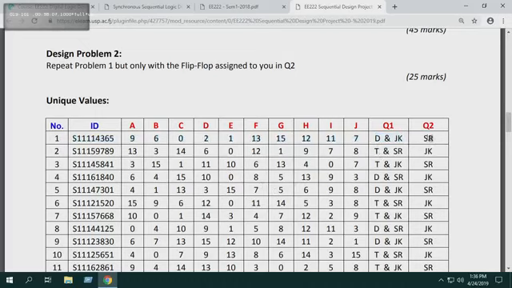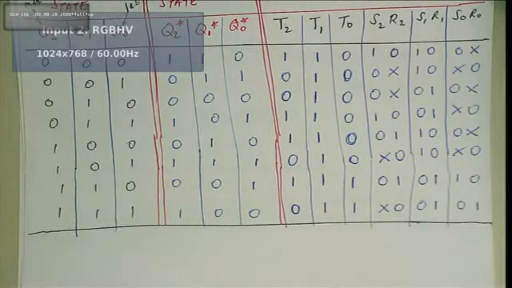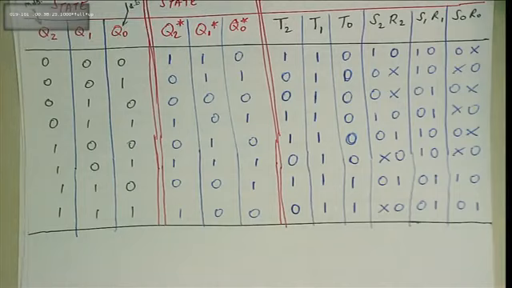Okay, so question 2 is just like what we are doing right now. Question 1, you've got to use a mix, right? Which means it won't be all T, it will be a mix. And then obviously for that column, you've got to go to the right flip-flop excitation table, right? For the next column, let's say if this was D, JK, JK, so the first column we use D, right? And then the second column we've got to use the excitation table for the JK flip-flop, right? So we've got to do half and half.